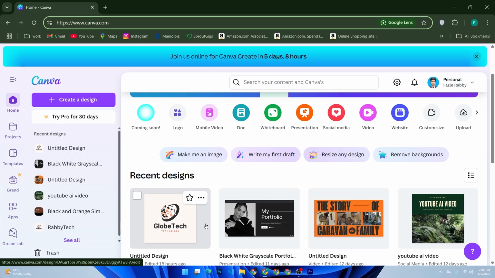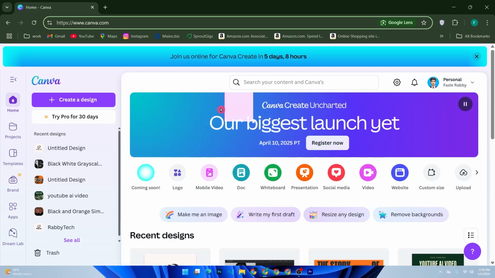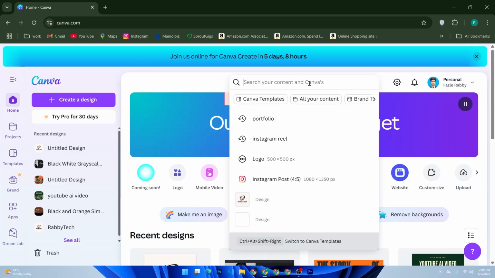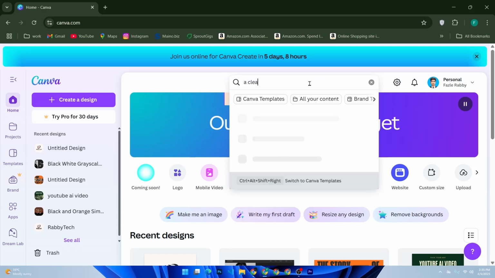Now let's customize our template to make it your own. So choose a template from the search bar, like a clean and modern design.